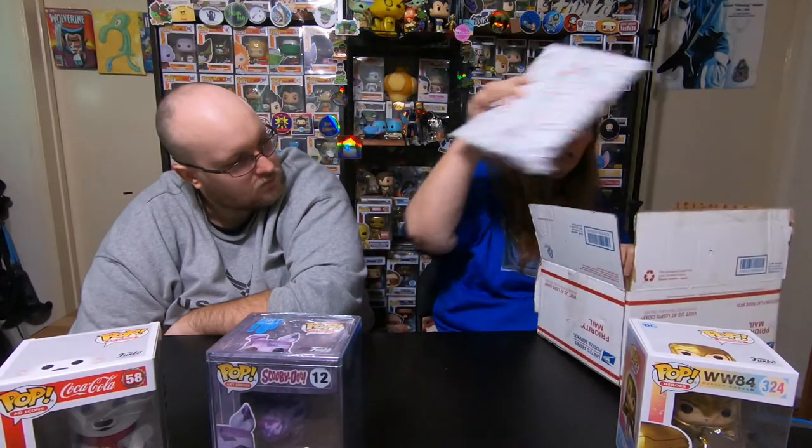Thank you Geeky Mama for doing that trade with me because I really wanted that pop, I'm really excited about it. And then this other box — she said she put in a gift. That one has your name on it. And then we got some — I think these might be European. It looks like a wafer, like a Kit Kat, and then we got Snow Ho. These must be European candies.